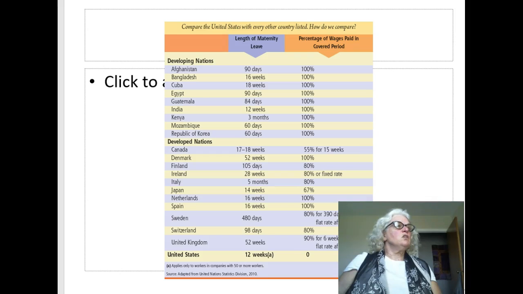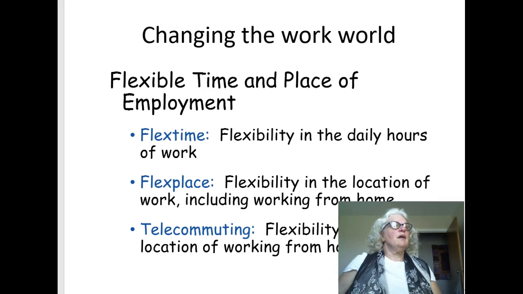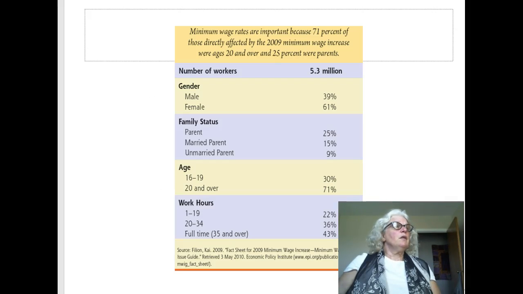So there's changes throughout the workplace that have made life a little better, such as flex time and flex place and telecommuting. These allow some flexibility within the workplace that allow for time off to care for the family and meet the family needs. These are high recommendations of policies that should be available according to those that study families. Now, think about what it affects the employer.